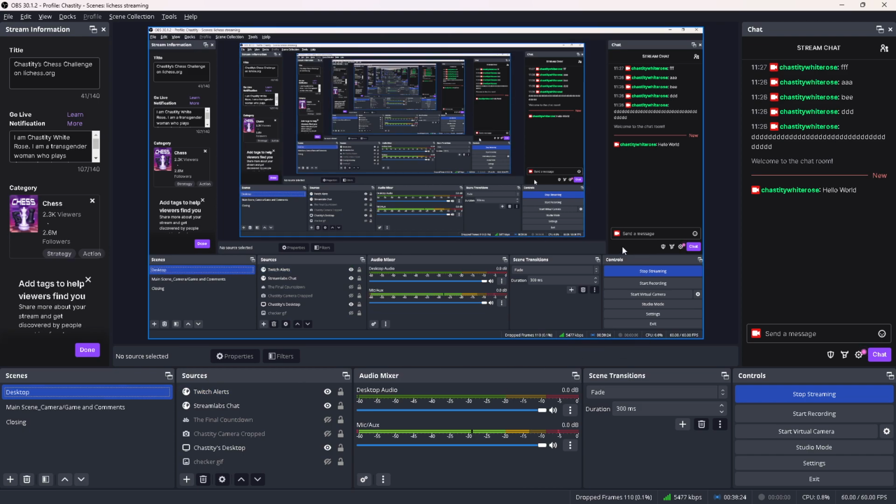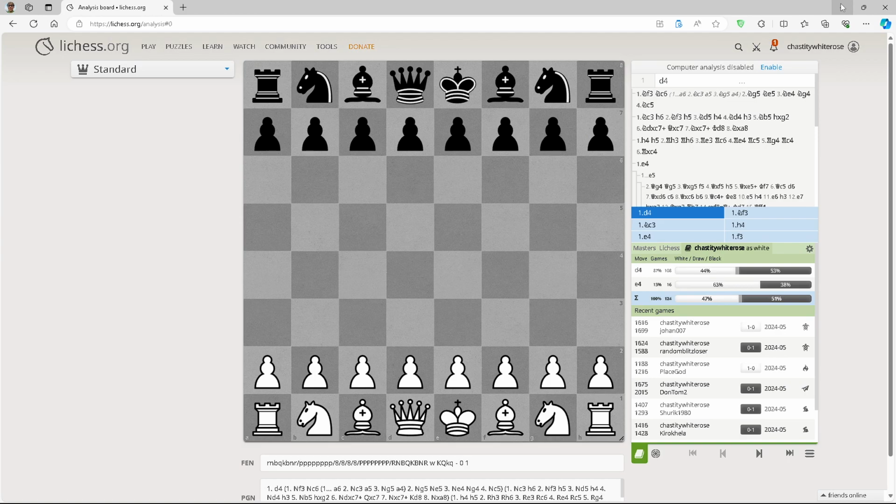So this is OBS Studio, the program that I use to make my Twitch streams. And it shows I've been going for 38.5 minutes on this stream so far. That's a good idea of how much time I've spent. So now, let me close this window, and now you see the analysis board. This is what I've been using to show you all the movement rules of chess. So now, first of all, join livechess.org.